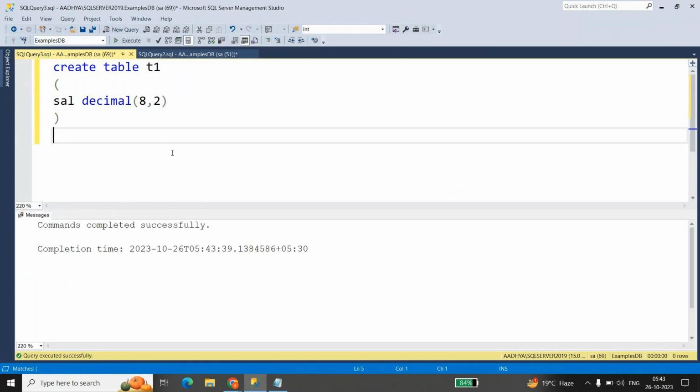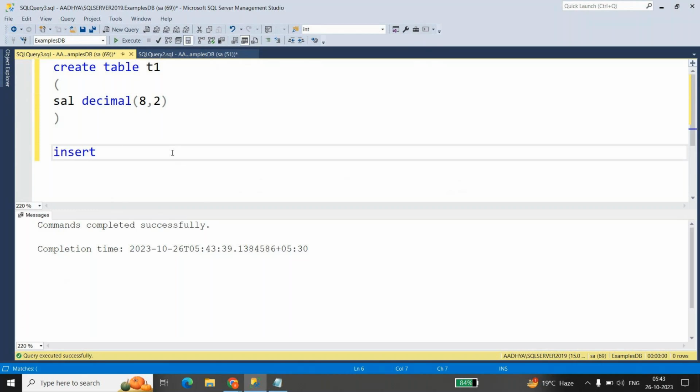So what I can do is insert into table t1 values here. Before decimal should have 6 digits, so 1 2 3 4 5 6. After decimal you should have 2 digits, 8 here. So this is absolutely fine now.